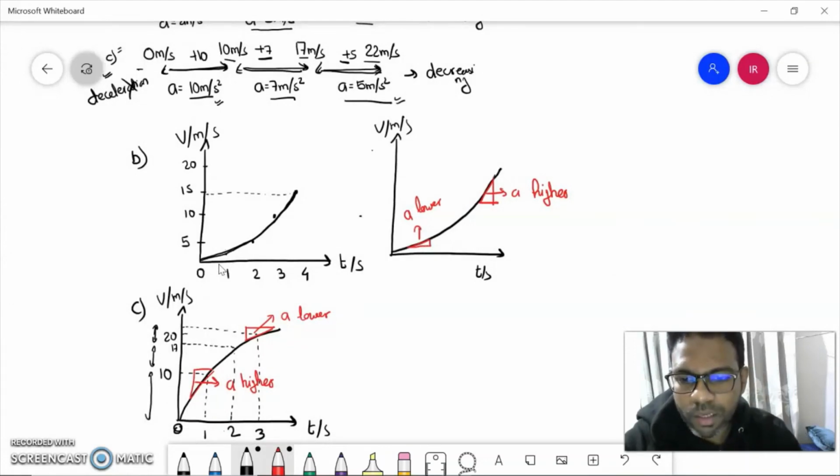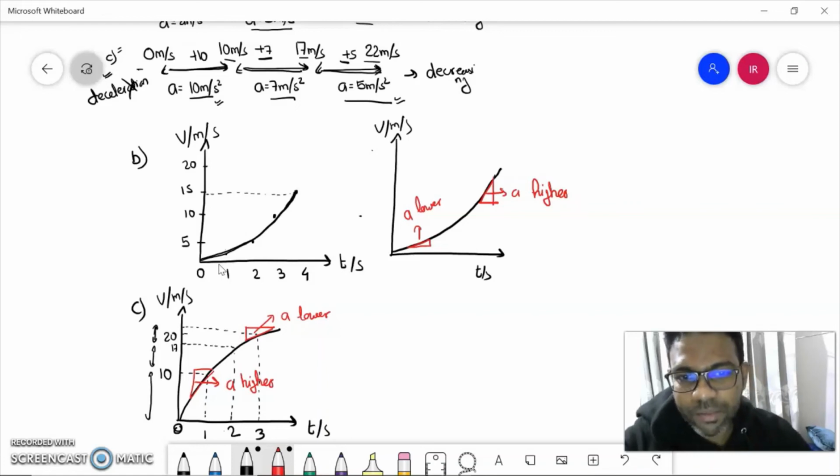For non-uniform deceleration, we'll cover it in another part of the video, not in the same video. We'll have another video for this same topic. But in this video, we will be only discussing non-uniform acceleration. So for non-uniform acceleration, we will be studying two types of it. One is increasing, the other one is decreasing.